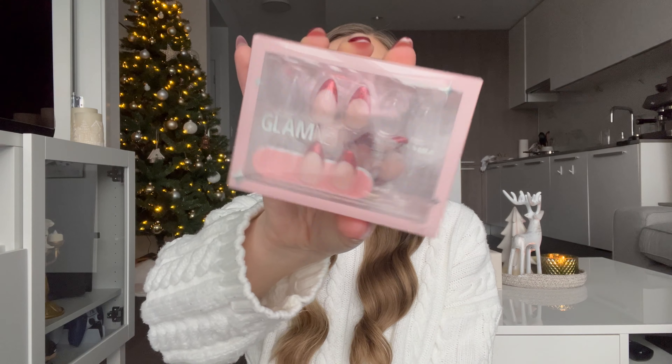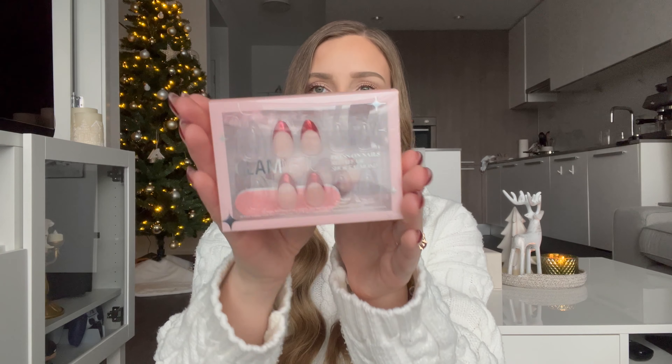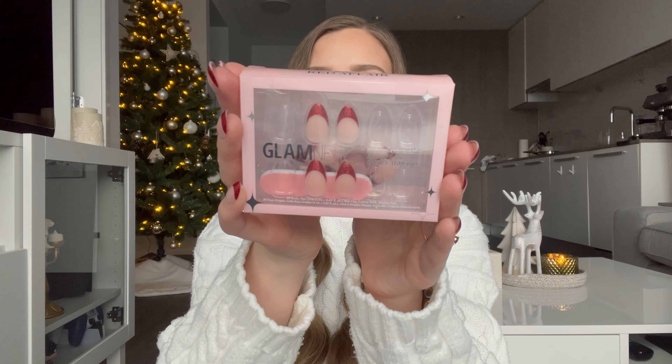Next is a toning mist — this is from Fresh, the Rose Instant Hydration Mist. I've been loving this especially during the winter. I feel like my face has needed a little bit more hydration than usual. This has been really nice to go in with after I cleanse my skin and before my serums and moisturizer. Usually when I get out of the shower my skin just kind of dries up, so I've been spraying this on and it just instantly hydrates and leaves my skin feeling really nice. So a really nice toning spray.